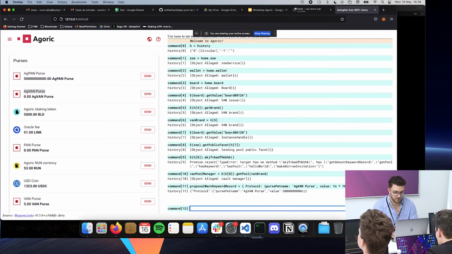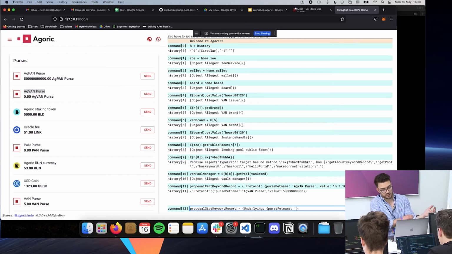Yep, that works. Now let's build our give keyword record. Not protocol. If you want to give, you want the underlying, right? What's the purse name? So we want AG vans, and we will give it vans, which are the actual tokens.